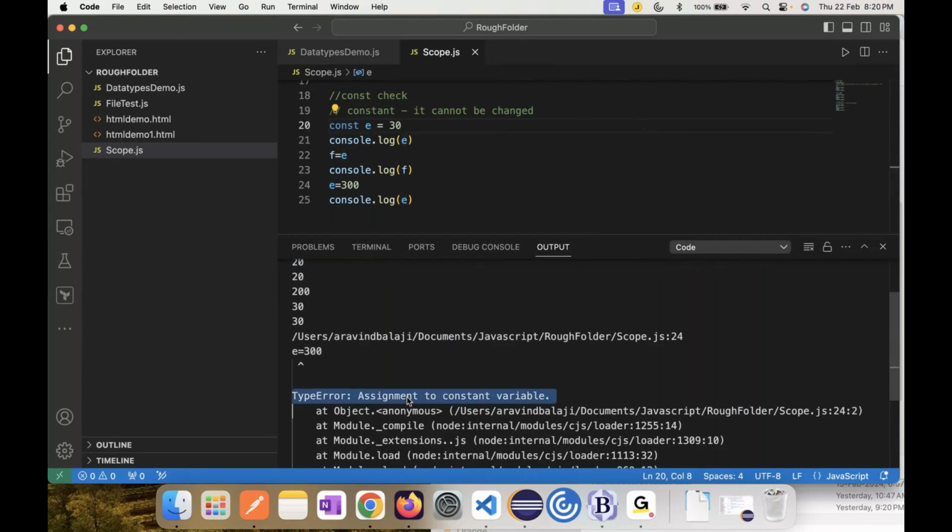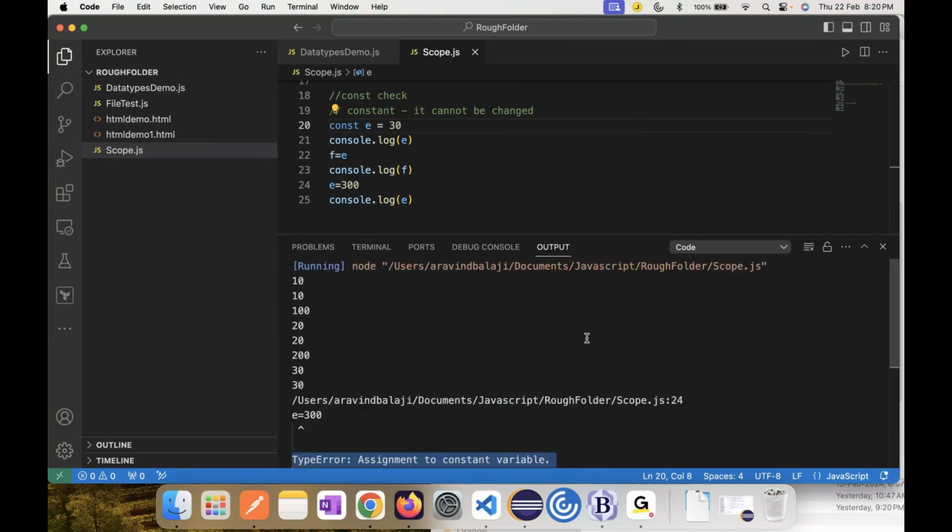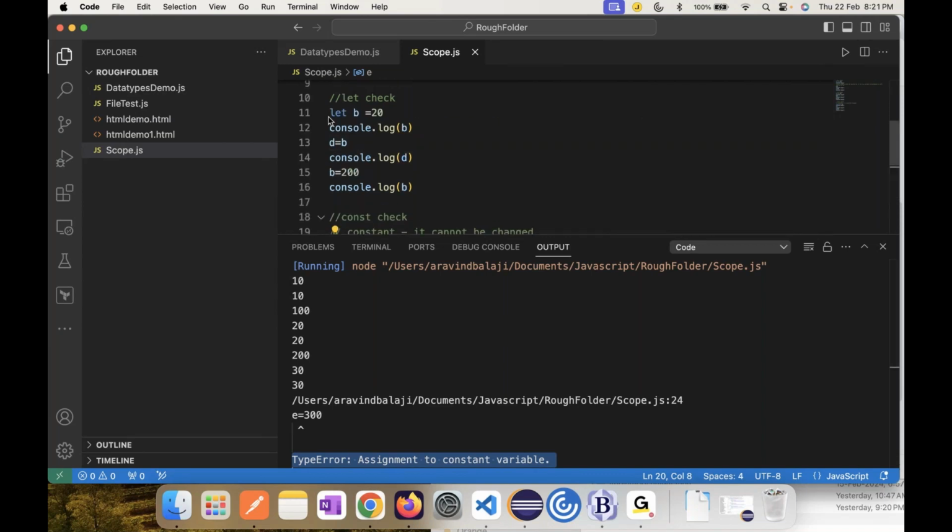Okay, so is it clear what is the difference between var, let and const? Any doubt over here? Because this is a core part of how you initialize your values. Hi, sorry for interrupting. Can you please repeat let? Yeah, sure. Just a moment. Sorry, you wanted let, right? Yes, let.